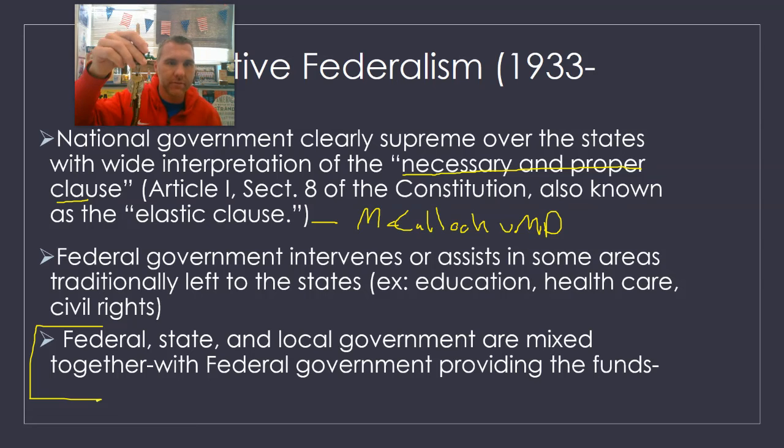I like to use keys as an example. Here's a quick object lesson. If you drive a car, but it's not your car, it's your parents', they can take those keys back at any time, right? Same kind of thing. States have power, and they get to carry out that power unless the federal government says, actually, we want that back, right? So again, Brown versus Board of Education. States could say, we're going to have segregated schools. Brown versus Board of Education says, no, you can't, right? Gay marriage is not allowed in my state. Obergefell versus Hodges says, actually, you can't do that anymore, states, right?